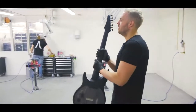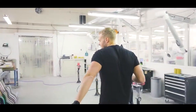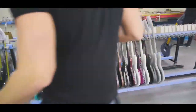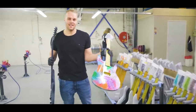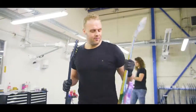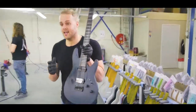What's next? Well, we already saw the painting. Over here you still see some guitars that are ready to get painted. And like I said about our customers, there's sometimes really crazy stuff. Ridiculous guitars like these come out here every now and then. Pretty cool. If you like colors, great. If you don't like colors, just get it raw, because that might be more your cup of tea.